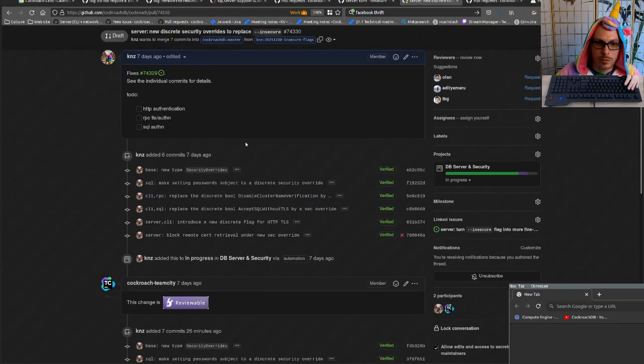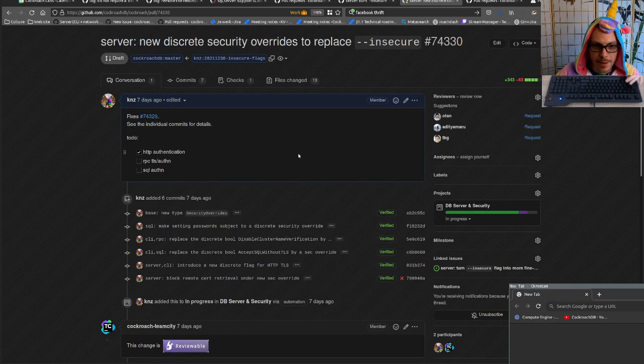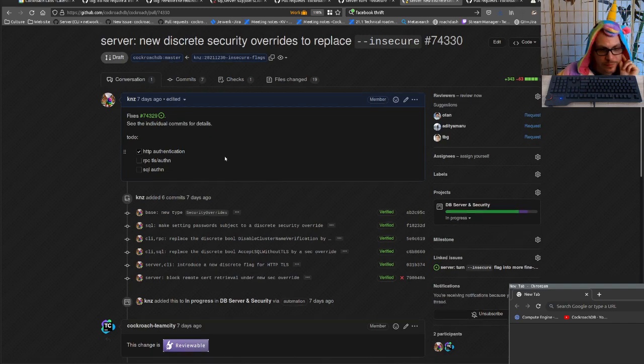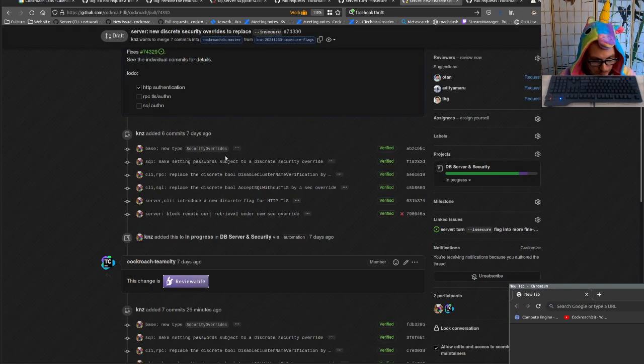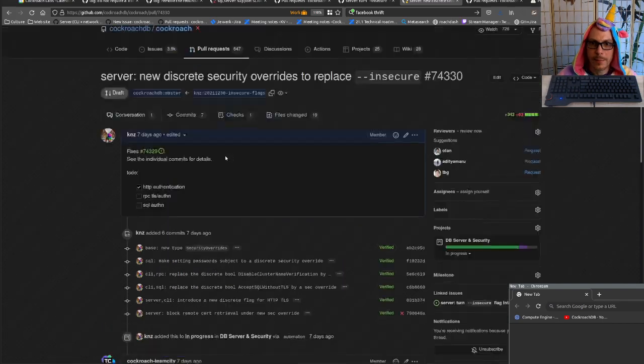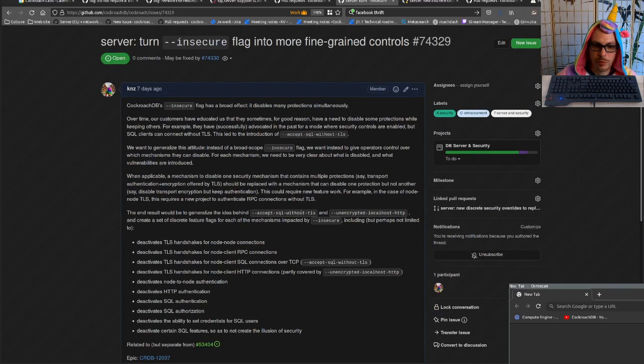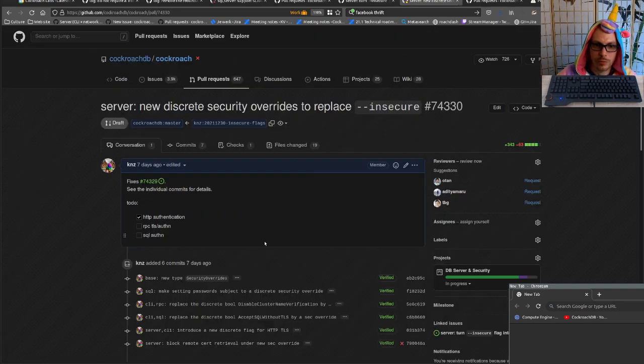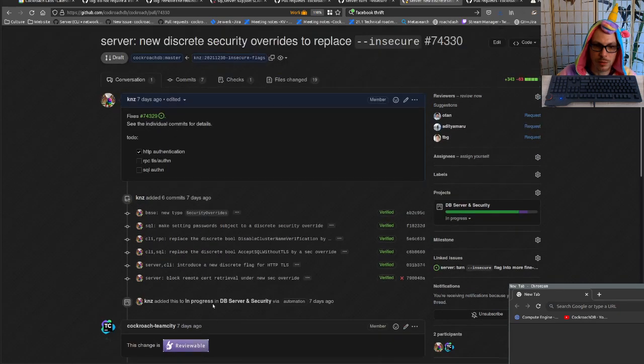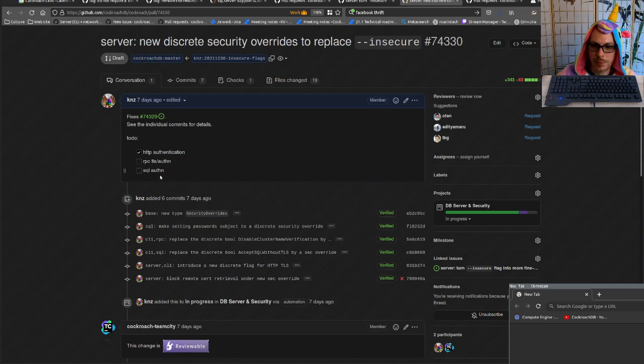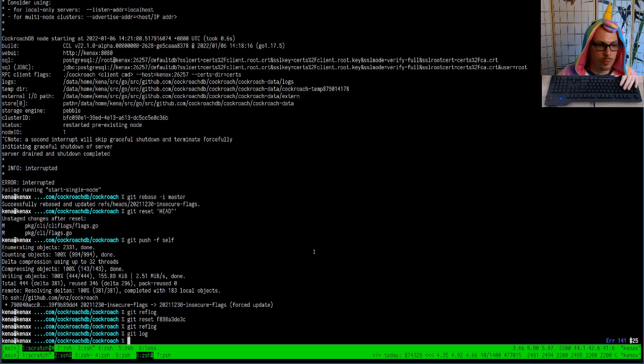All right, so this is done for today, and we have only to do RPC, TLS authentication, and SQL authentication, and we are going to do that probably next week. So here we are. That was it for today. We are still working on this issue from last week, and we have achieved fine-grained parameters for a lot of the security things, and we only have those two remaining. And hopefully next week we will be able to complete this project.